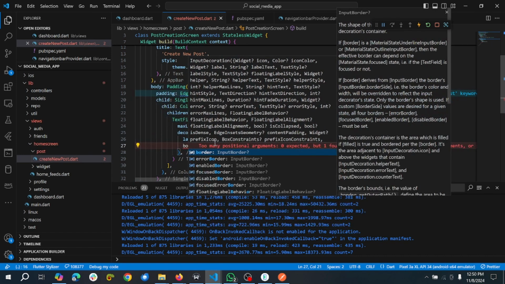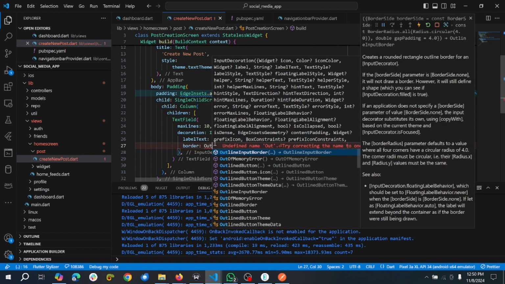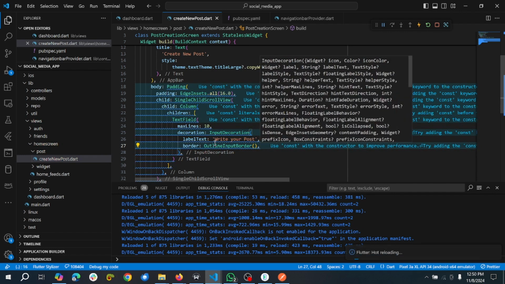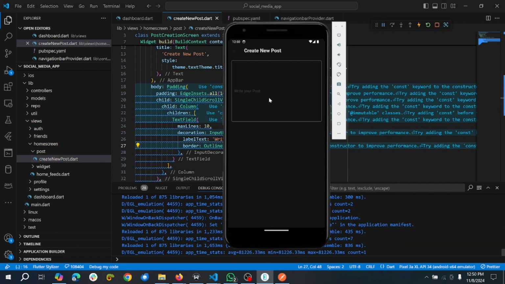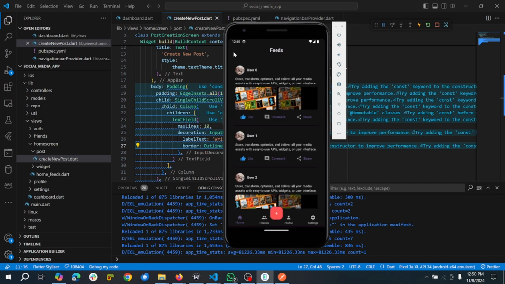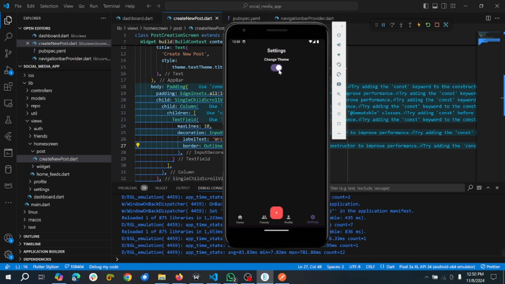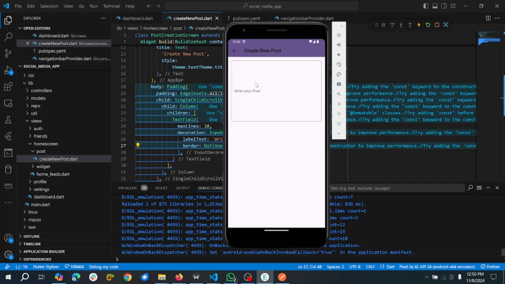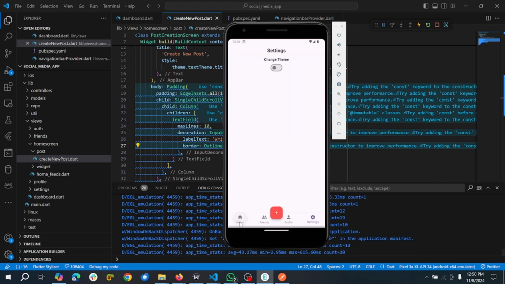Border is going to be outline border. Right, let's take it back to light so we can see what we're doing.